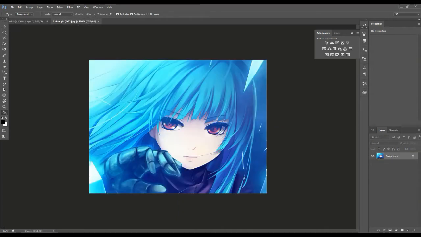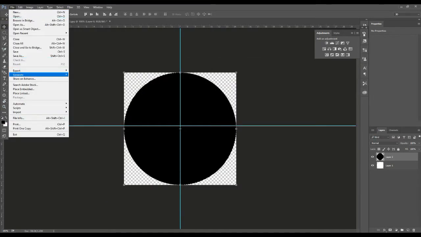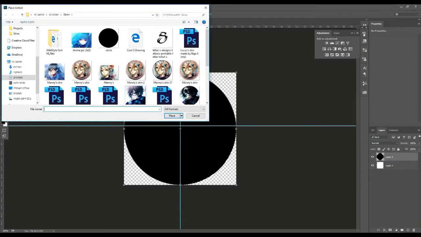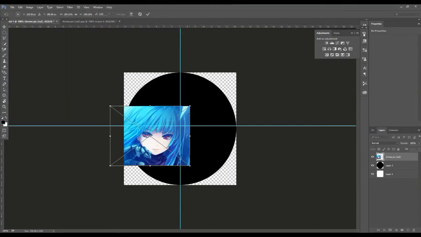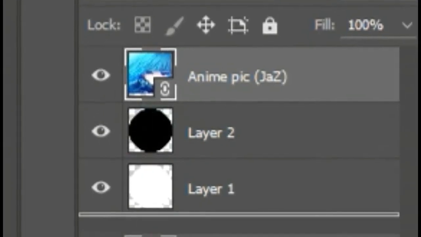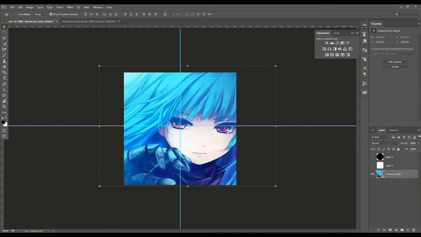Now, it's time to come back to our skin. Now, you will want to go ahead and click File, Place Linked, and then you'll see you'll have your skin, and you'll place it. Now, you would want to drag it all the way down. So drag it all the way down so it'll be in the background, and unshow all of this.